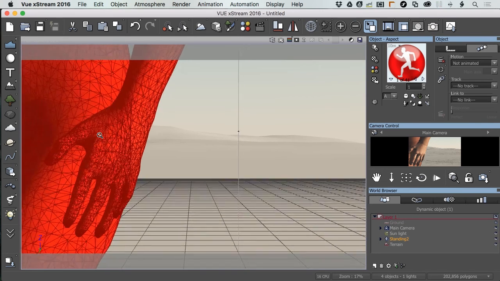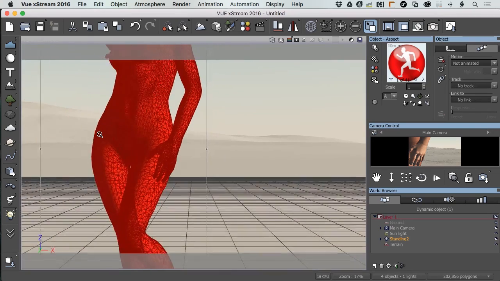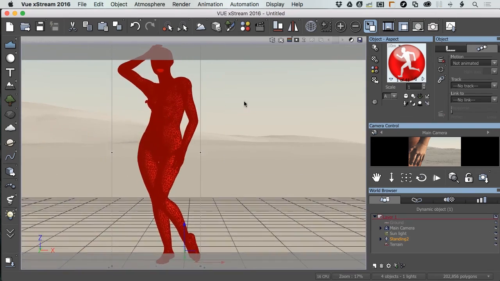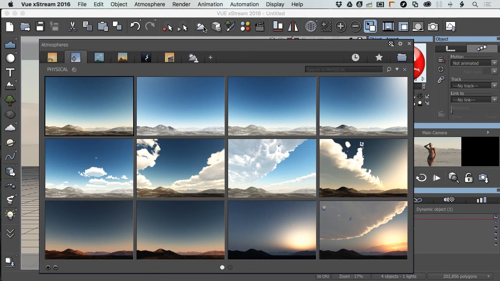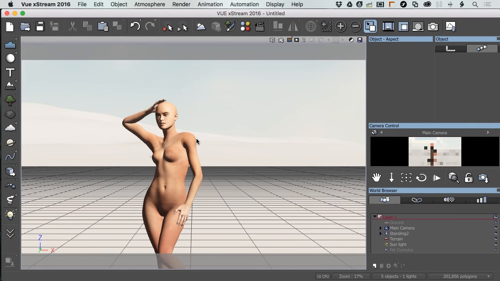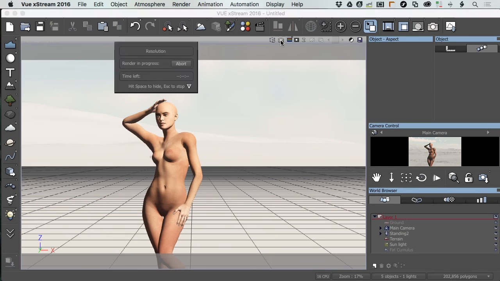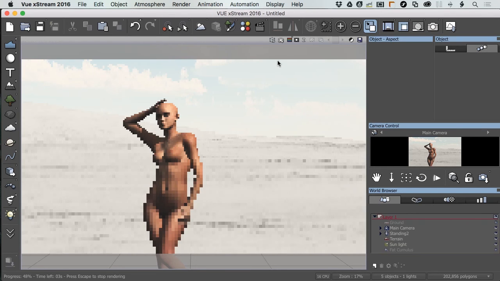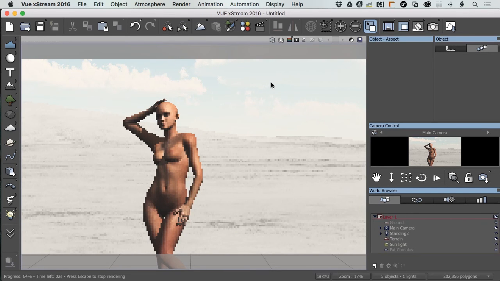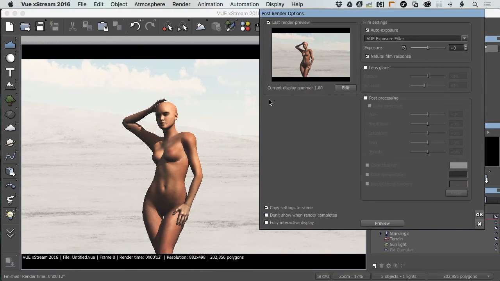Let me zoom back just a little bit here. Great, we've got our character, and let's move this here. So we've got the mountains in the background. Obviously, I could change a bunch of things. The nice thing with View, and one of the reasons you'd want to bring the characters in, is that you can just create new environments very, very easily. It updates super fast. You can do some renders. View is just a killer with outdoor renders. It does them so well. And adding trees and plants, those types of things. Don't worry, we're not going to spend time doing that. But it's so easy to change with these third-party programs, some of this stuff. So, okay, you see that going on.